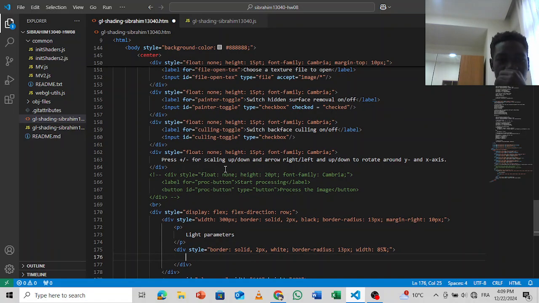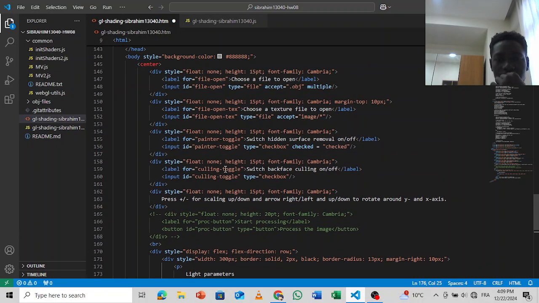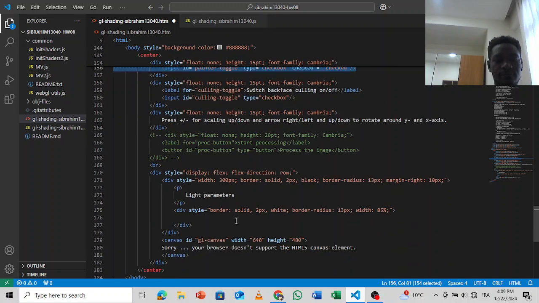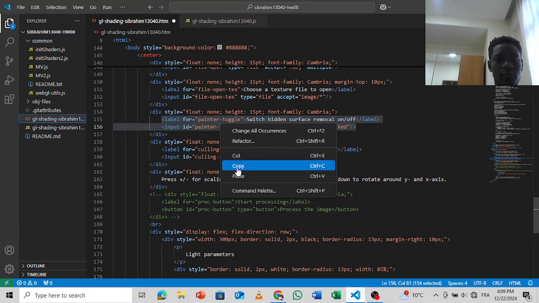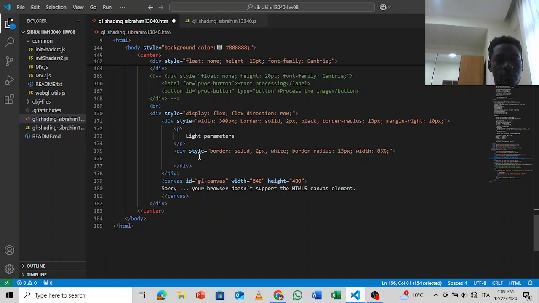Now let's take some stuff here that we already had, and we know that we need color. Okay, let's take this for the light material. What is happening? There is a problem maybe.